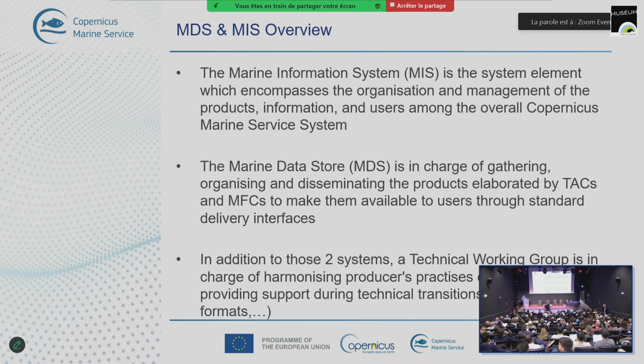We have put in place a technical working group in charge of harmonizing producer practices on the data, and also to provide support internally to the Copernicus Marine Service during every technical transition. It could be a change of formats during the releases, or a change of system, like from the dissemination unit, which was the previous system, to the Marine Data Store.